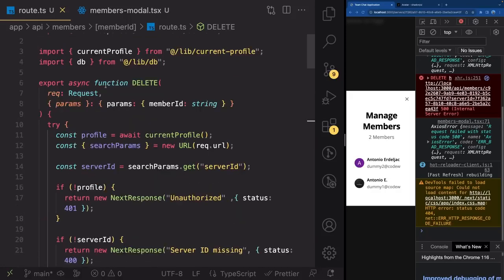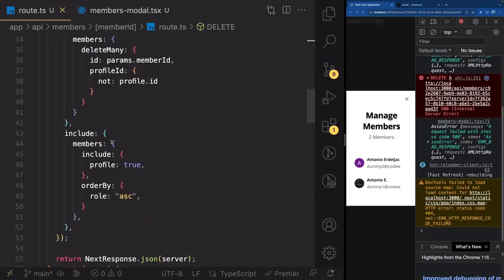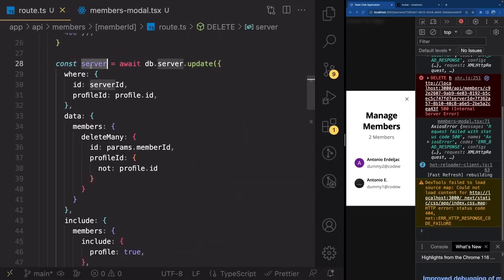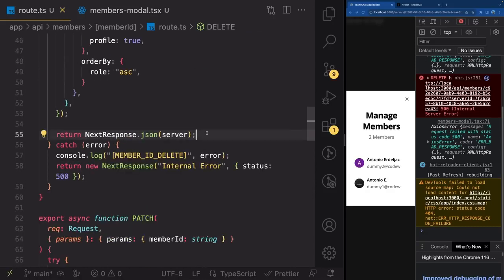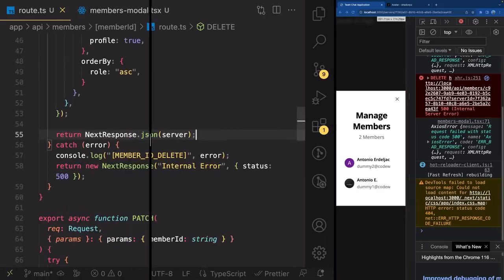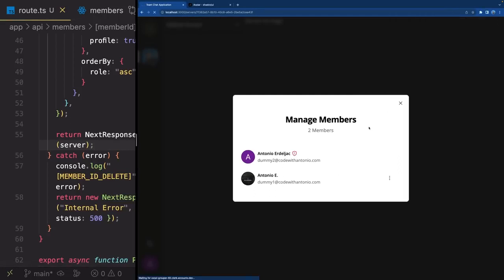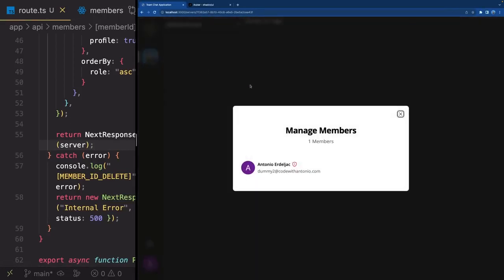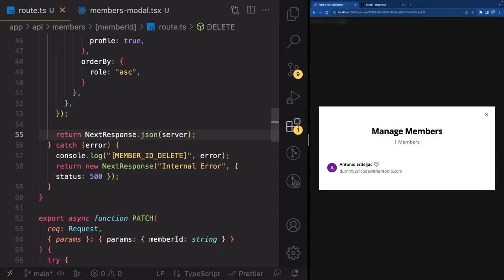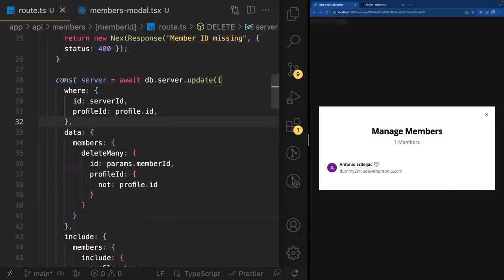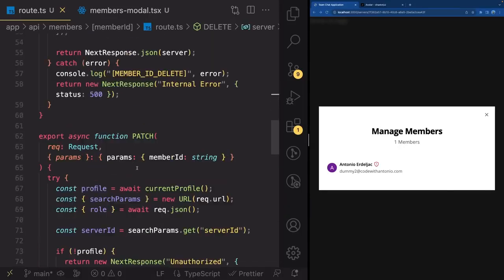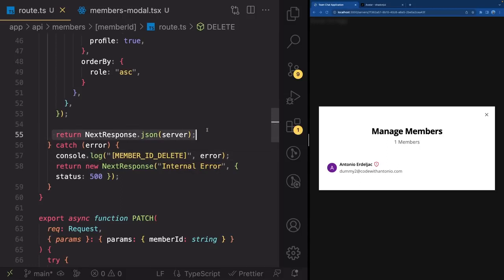So inside of your delete function, make sure that you use this server which you update and just return NextResponse.json. So let's go again. I'm gonna go ahead, refresh for good luck. I'm going inside of my members, and as I assumed, yes, so now it says that it's deleted. That's because we successfully actually did this part, the updating and deleting. What was not successful is the returning of this one.